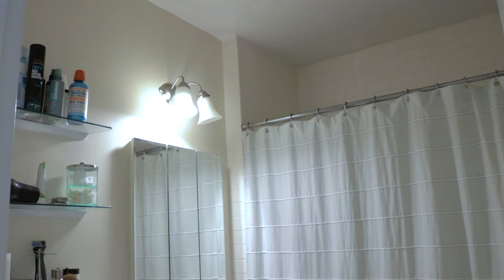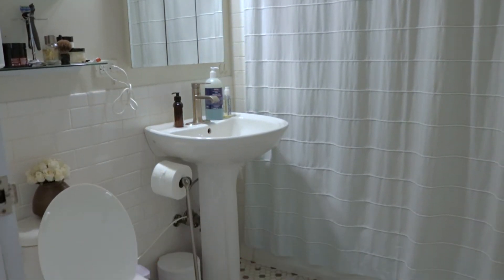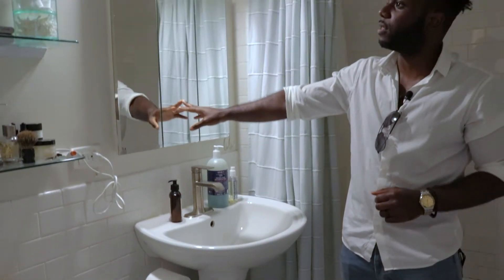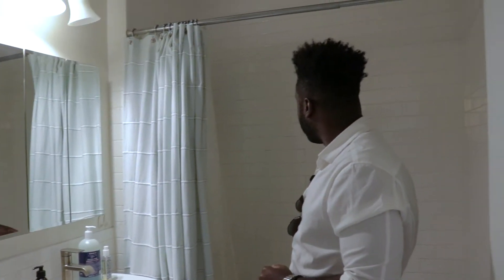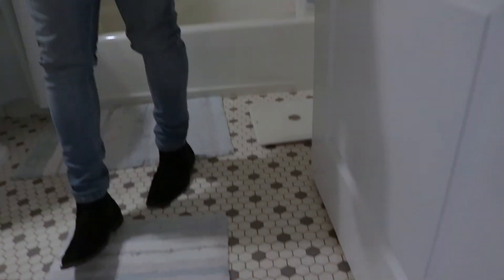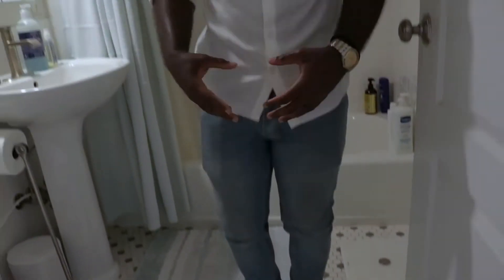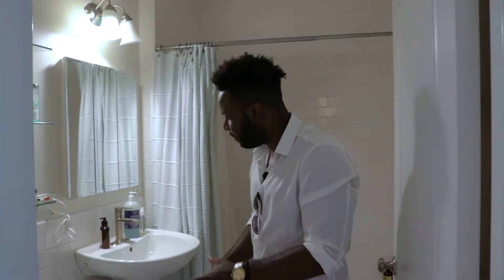Across we have the bathroom — it's functional. You have a sink; no storage under it, but you can definitely add that if you want to change the sink out. You do have your medicine cabinet. It's a great size bathtub with subway tile backsplash and this cool mosaic tile on the floor, which is pretty awesome. The patterns work back and forth — it's a great space and you can make it whatever you want, but I think it's fine just the way it is when you move in.